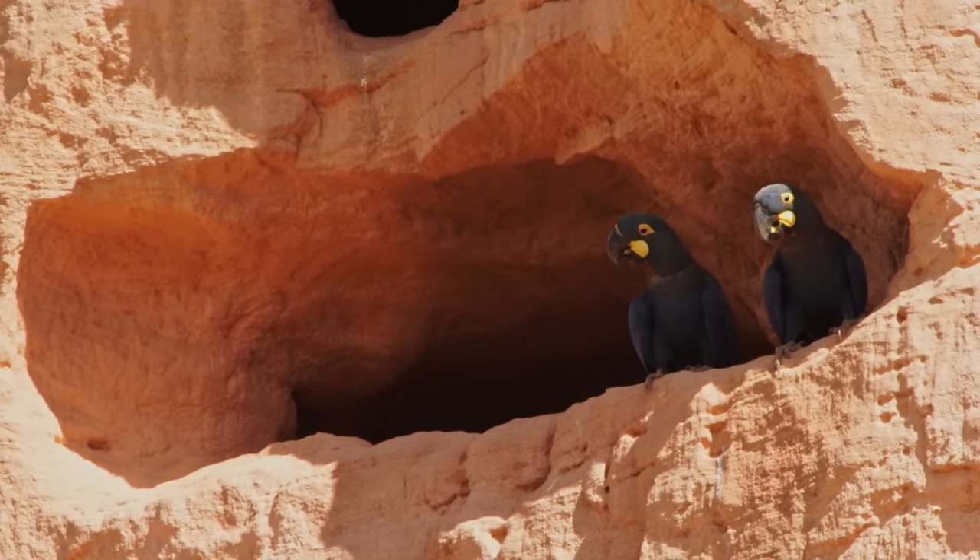Platform nests are also popular with raptors such as ospreys and eagles, for whom they are referred to specifically as eyries. Golden eagles build theirs on the side of cliffs, with spectacular views of the surrounding forest. Nests are lined with mosses, lichens and conifer branches, and can be used year round by resident birds.